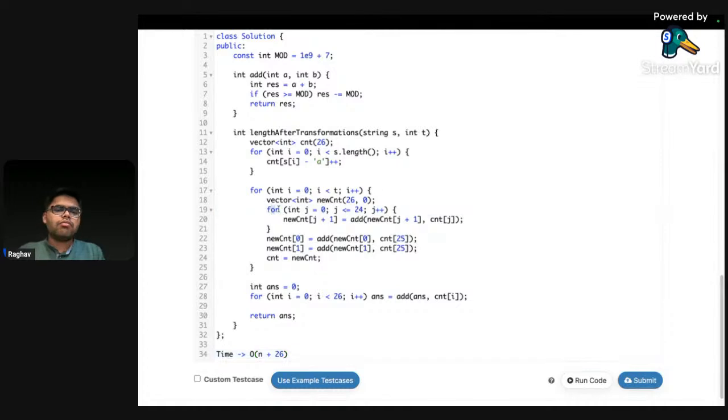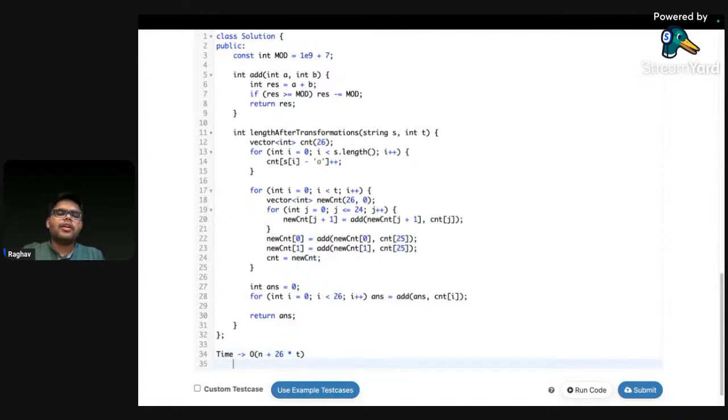There are like 25 iterations here and then these two. So basically, we are just calling it as 26. And this would happen t times. After that, we are having a for loop of size 26. So overall, we can say that the time complexity is something like n plus 26 into t, and the space is just big O of 26. So we can just say that we have constant space.